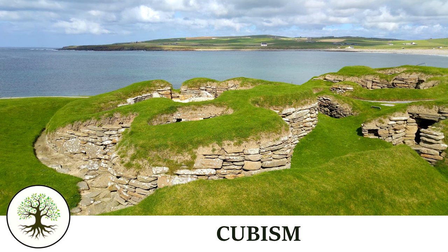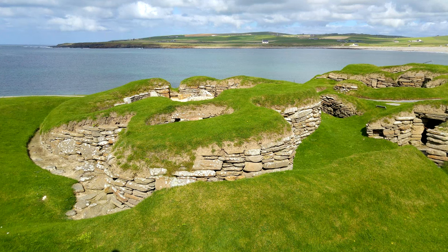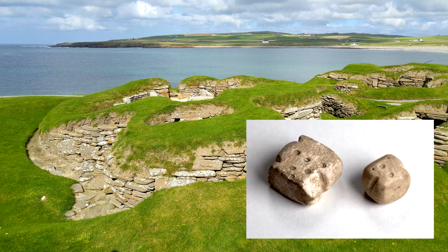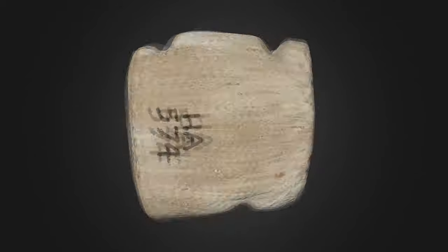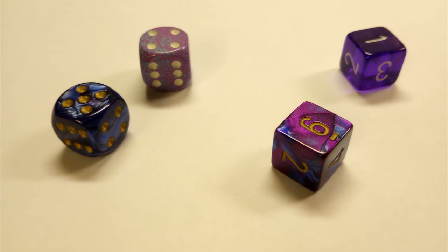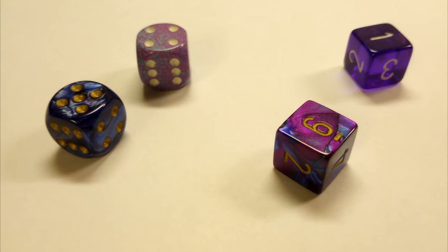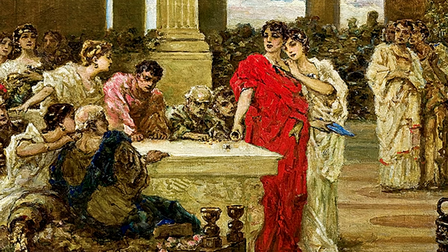The dice we use today, of course, aren't misshapen animal bones. Manufactured polyhedral dice date back to at least the 3rd millennium BC and have been found on a number of archaeological sites. Two bone dice roughly approximating modern six-siders were found in the neolithic settlement of Skara Brae in the Orkney islands of Scotland, in use between 3100 and 2400 BC. You'll notice that some of the most ancient dice usually have pips instead of numerals, which you still see on dice today — that's because they're actually older than numerals, from a time when people used tally marks, or something similar, to count.